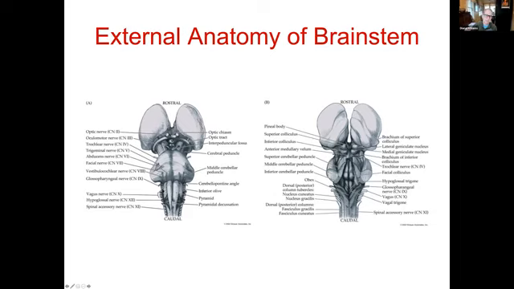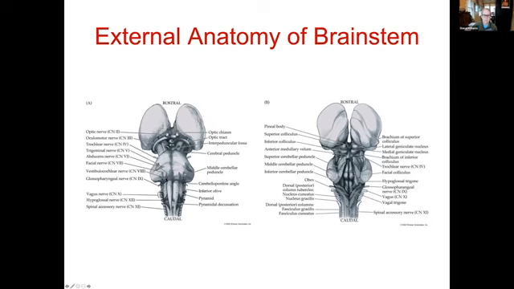And then we have a little bit higher here, just lateral to the olive, our vagus nerve, okay? And then most rostrally here, in a most lateral position, will be our glossopharyngeal. And then we can see several nerves running right at that pontomedullary junction. So from lateral to medial, we had first the glossopharyngeal, the vestibulocochlear, cranial nerve 8, the facial, cranial nerve 7, and then the abducens, cranial nerve 6, okay?